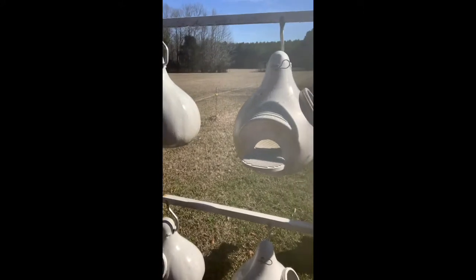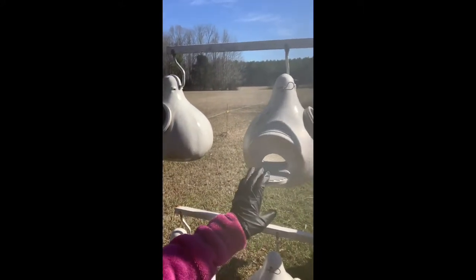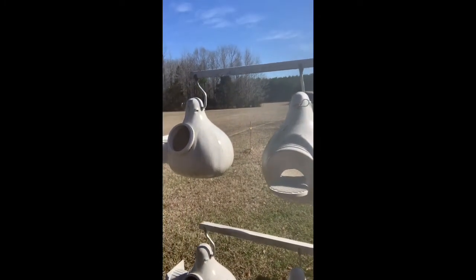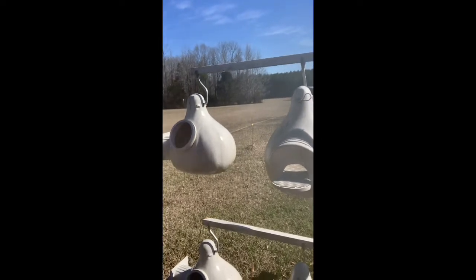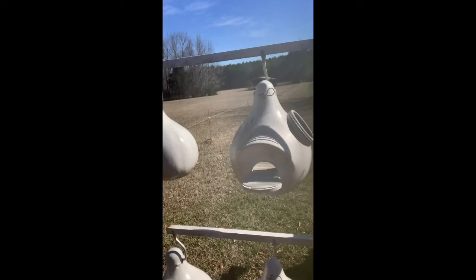Some reason my father-in-law said that was a good idea. He's not here to tell me why, so I don't know. They're coming from different directions. They ain't all coming in. Well, that's true. They can fly in and out from different directions and that kind of thing. Some of them may want a southern view. Some of them may want a northern view.